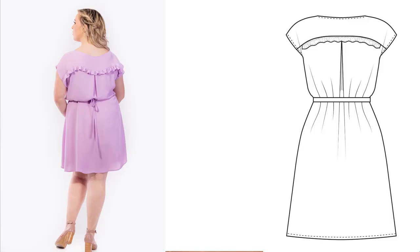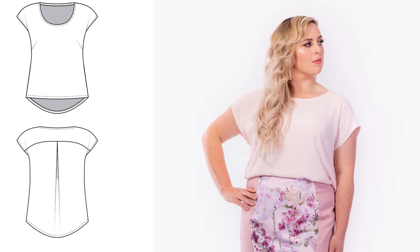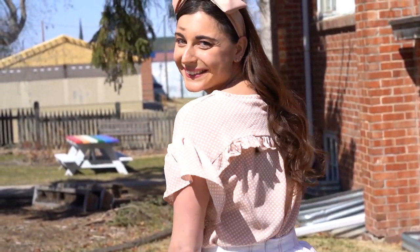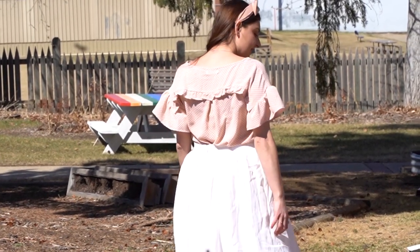The Lola is a loose fitting blouse or dress, and on the dress version you can have it as a loose tunic style or cinch it in with the optional belt tie to define the waist. The way it is drafted doesn't create a lot of volume around the hips, but still provides enough ease to be incredibly comfortable and flattering on a multitude of body styles. It features a grown-on sleeve — also known as a kimono sleeve — and a back yoke that attaches to an inverted box pleat for ease of movement. There are also multiple neckline options and an optional mini ruffle along the back yoke hem.